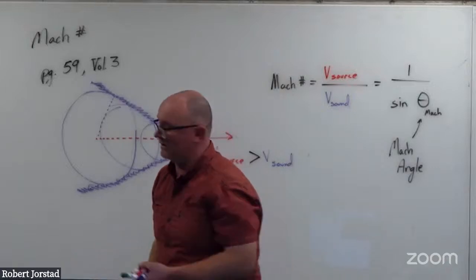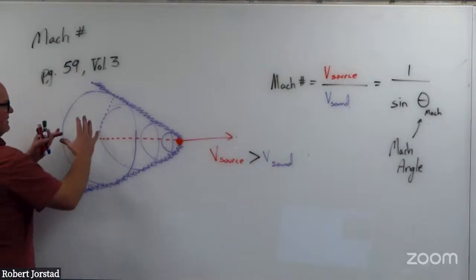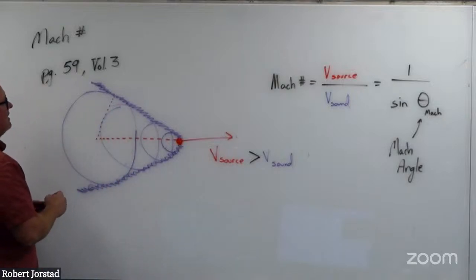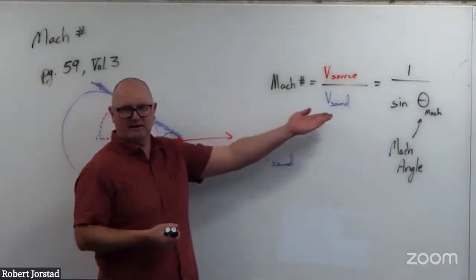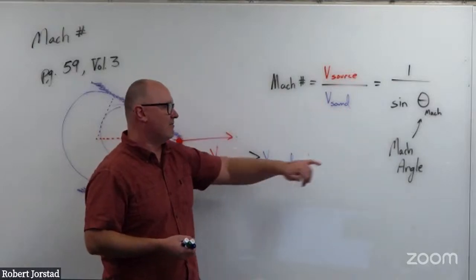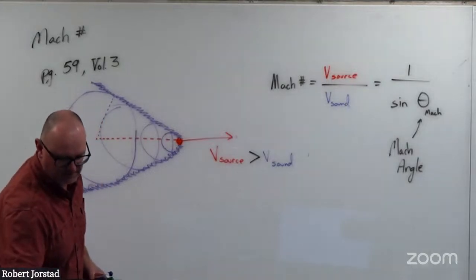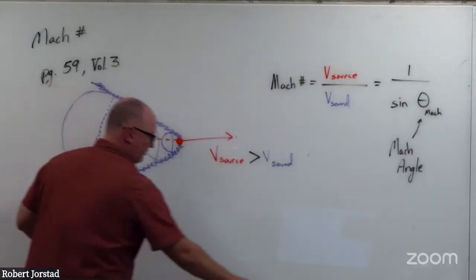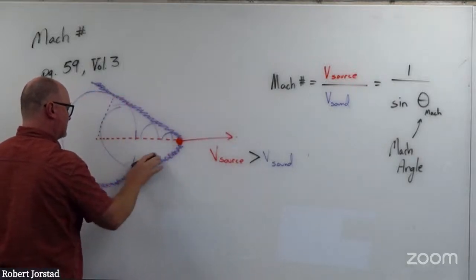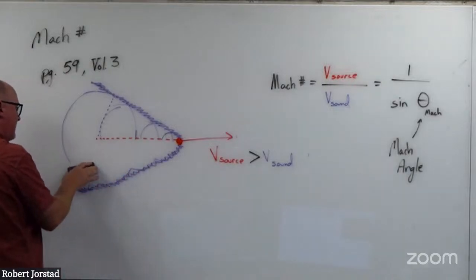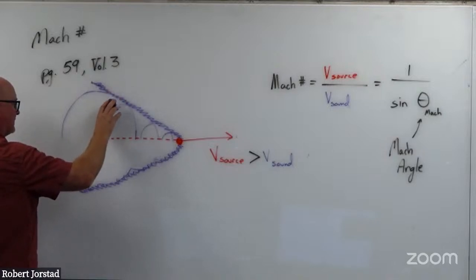So my point here is that this is not just a line, it's a 3D shape, it's a cone in space, and these are supposed to be those spheres as it grows outwards. So now, in this case, we see that the angle depends on the speed. So here's our equation that discusses that. The Mach angle, the angle of that cone in here, and making sure I label it correctly, maybe what we could do is erase the bottom half so it's easier to label here. So obviously this pattern will have the wave fronts on top, but that allows me to kind of do this. Let's get rid of that line there.